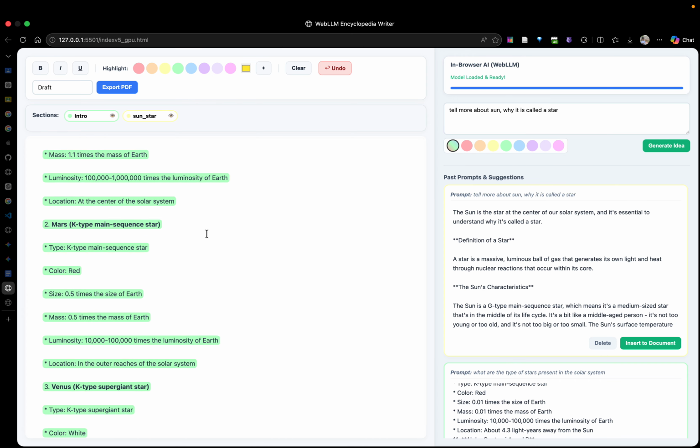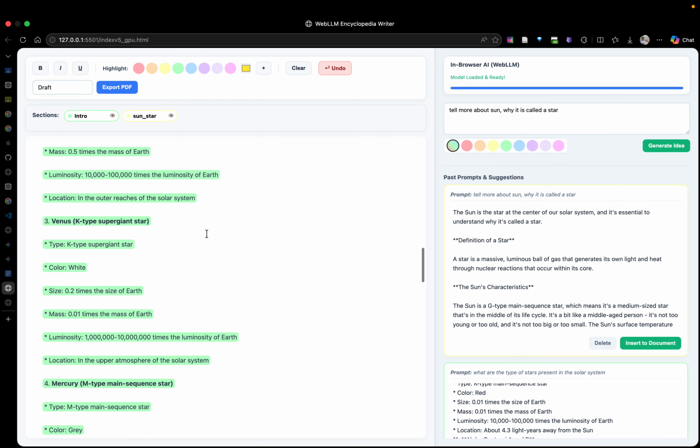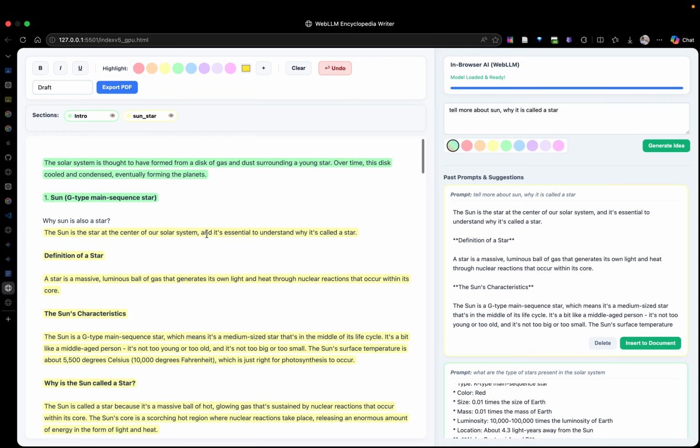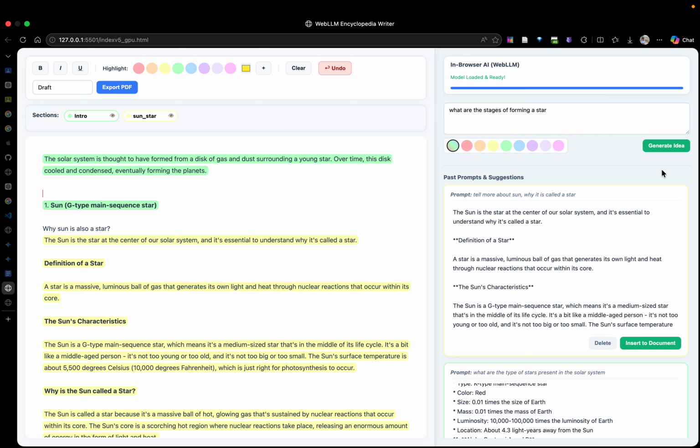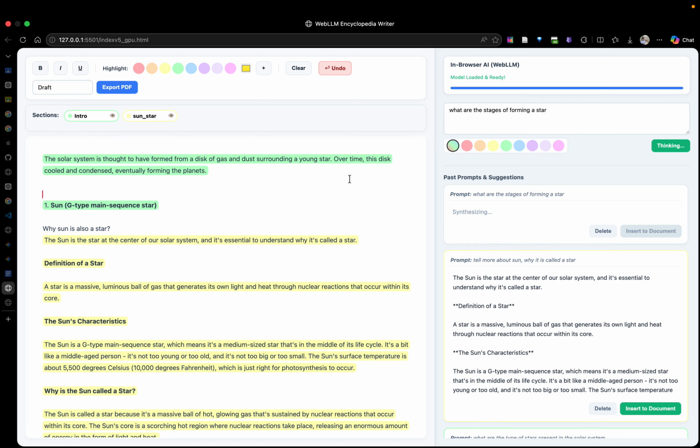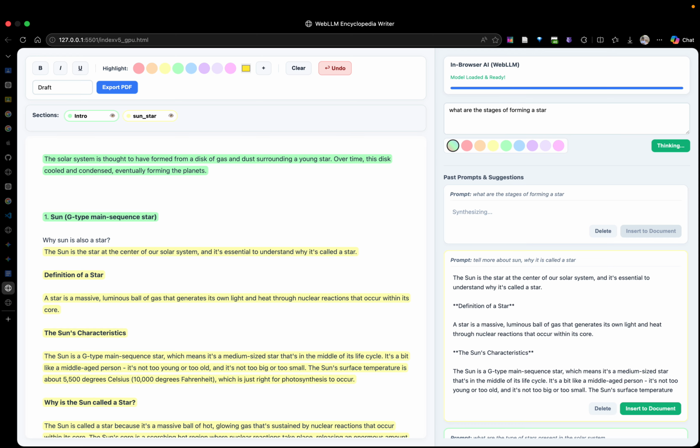Now I want to know what are the stages of forming a star. Now I want to insert it before. I can write here in my place, what are the types of stars and how they are formed.